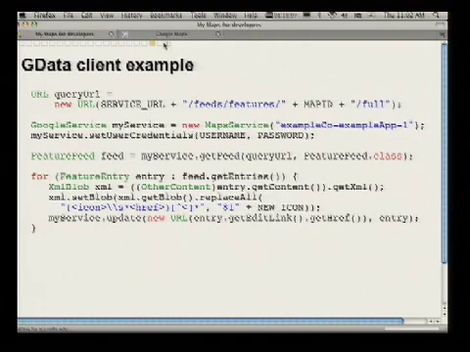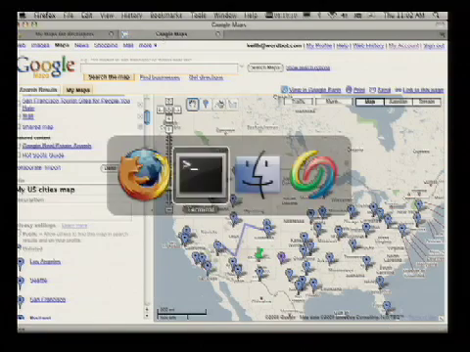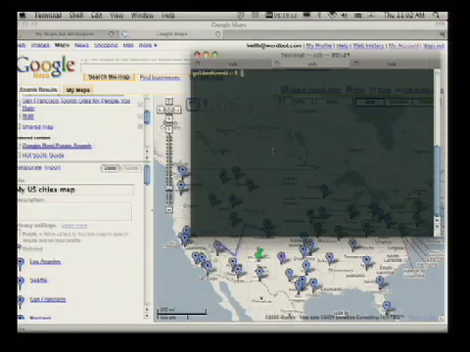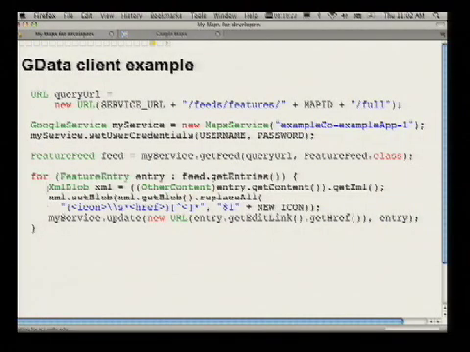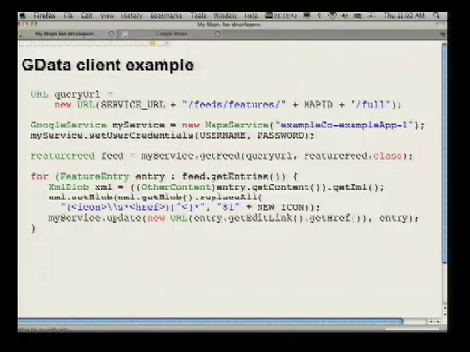So let's see how that works. I'm just going to run that code. Oh, the other thing I should mention is this code is not really very efficient. As I mentioned, this is all synchronous, so each entry is going to be updated after I get the response from the last entry update, which is kind of silly because I don't actually need the result for anything.